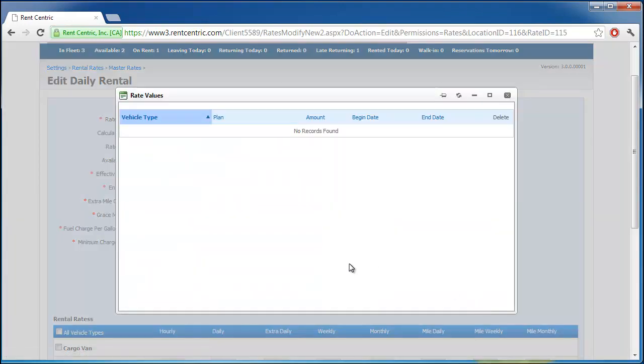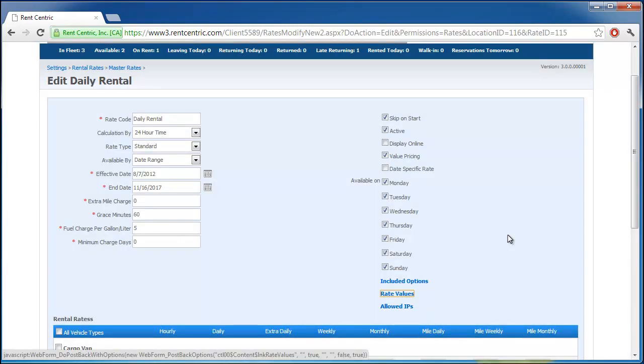Rate values is very interesting. Again, you can basically have, based on the vehicle type, daily, weekly, or monthly, a specific value for your rate. Let's say the rate is $35 and it's valid from September to December. You can have 5 days in December where the value goes up. For example, the rate value becomes $55 instead of $35. So you would see on the screen that the rate goes up in value on a specific date during the effectiveness of the rate.